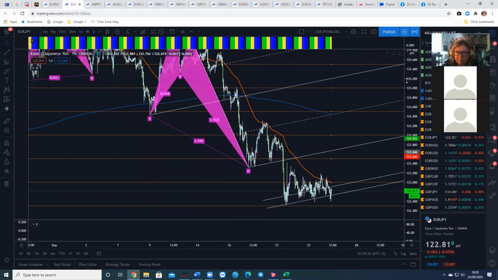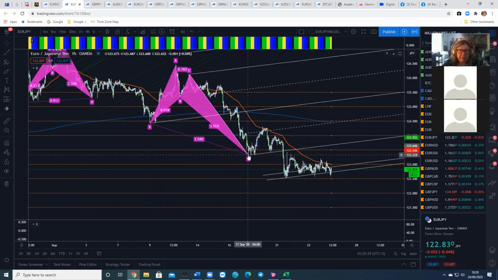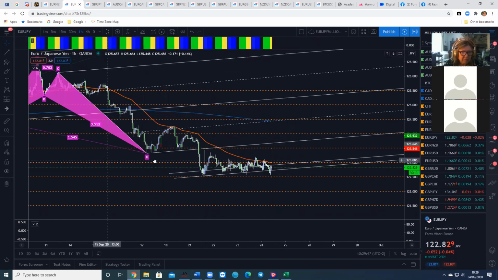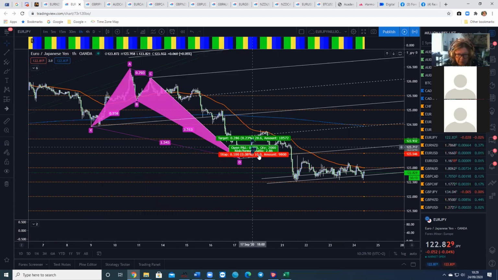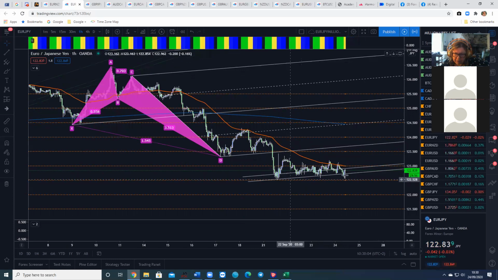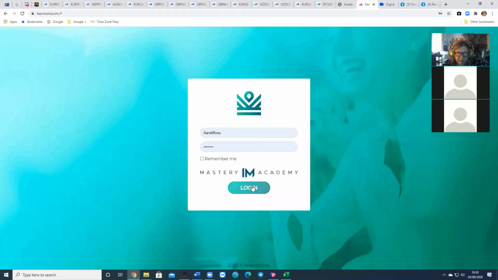Now, what does this tell us? That tells me immediately that I'm not sure that D point is now correct because it's formed that low down on that quarter theory. But regardless of whether it was on a quarter theory or not, this was a scan I drew early hours of this morning. So when you see something like that, so far from what is obviously the lowest low and protected by both the outer Fibonacci and quarter theory, and then you can see price has respected that. That's an hourly candle there, so it's an upward trend back into the scan. That says to me that D point probably should be down here. So at this point I would go and check the scanner on this pair.